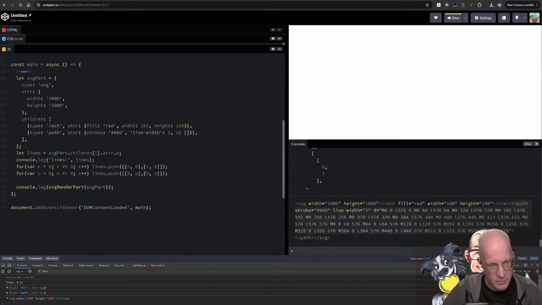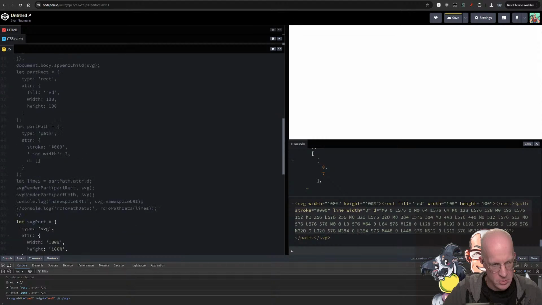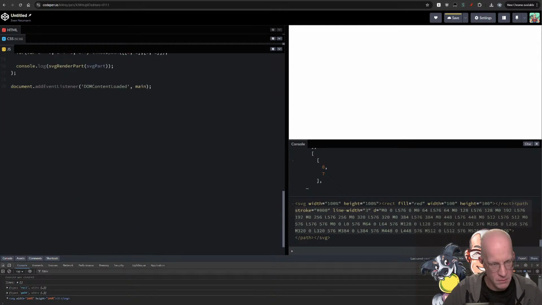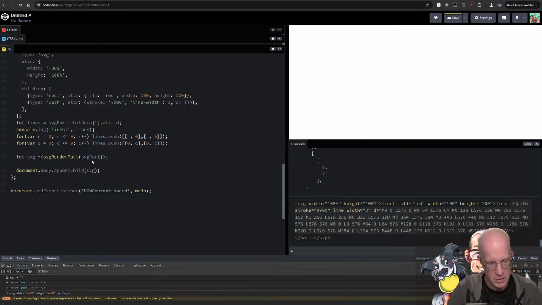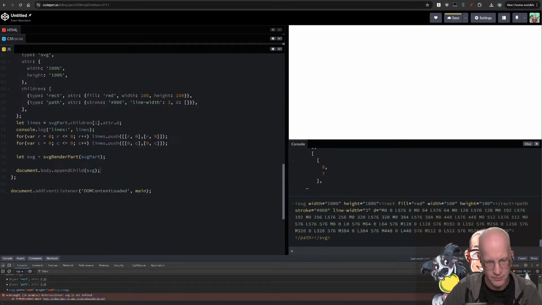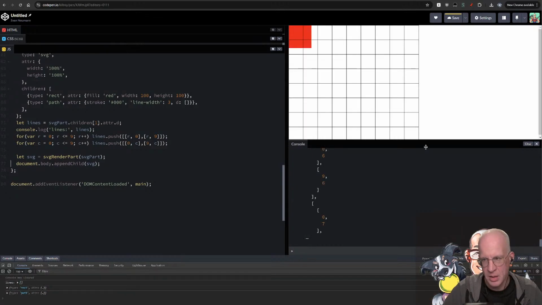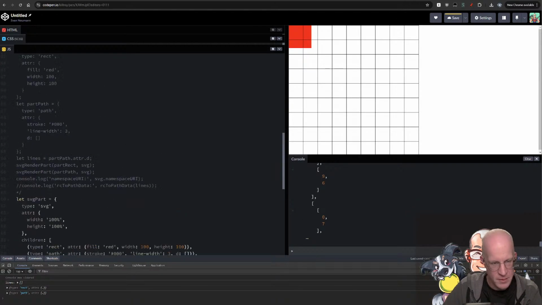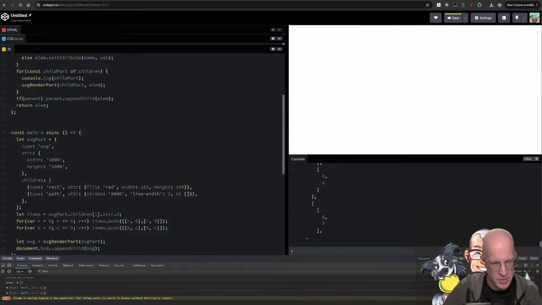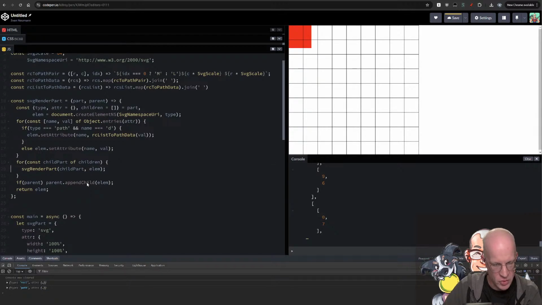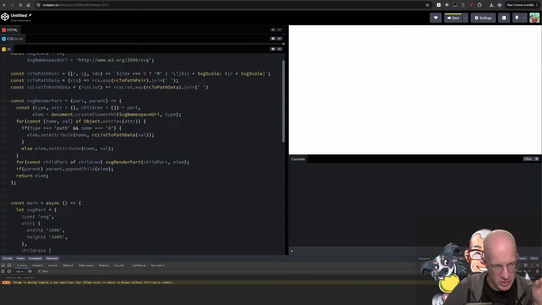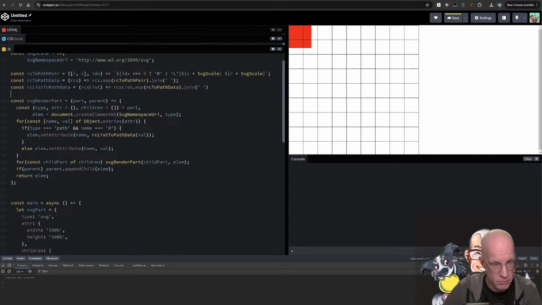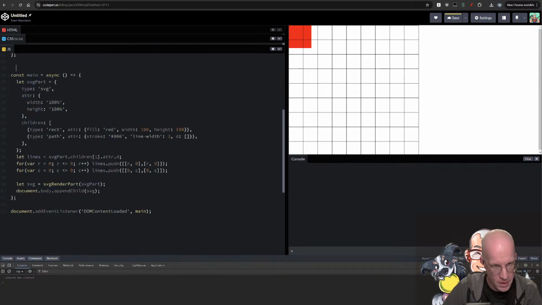And now we should be able to just attach it to our actual document like this. Right? So we can say let svg equals that. Then we'll append child, and here we go. Now, it doesn't give us the whole partial subrender and update and so on. And I'm not sure if that's something I want to look into right now. But we have a tiny framework here. It's super basic and simple. And hopefully we can expand on this, right?